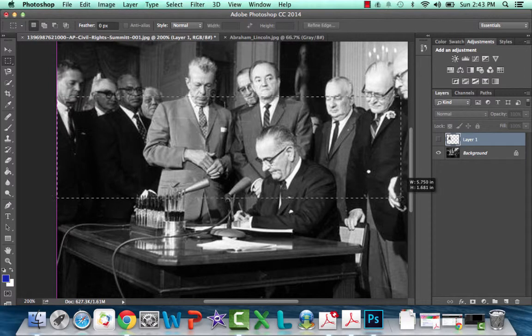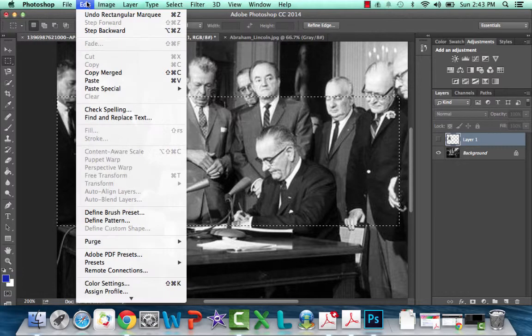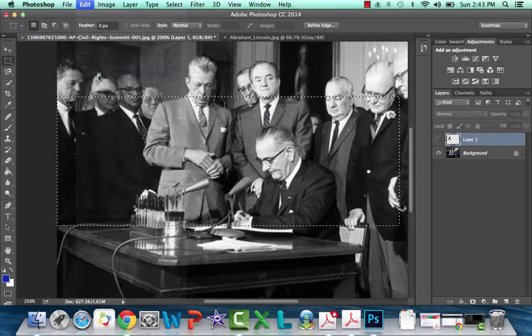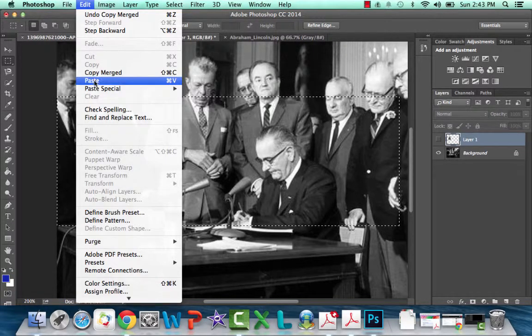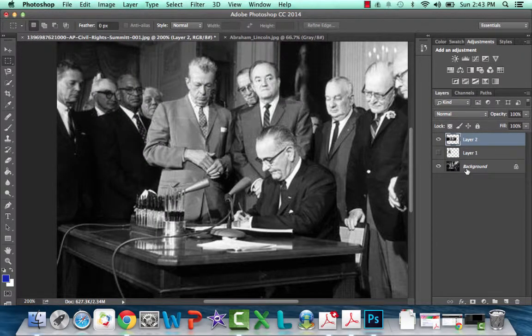So I'm just going to do this, and this will give me more than enough of what I need, and I'm going to just copy it. Edit, Copy, Edit, Paste. You can see it made a new layer. Now, because this layer is on top of layer 1, which is the Abe layer, you can see it's covering it. Okay, so Abe's still looking over his shoulder.